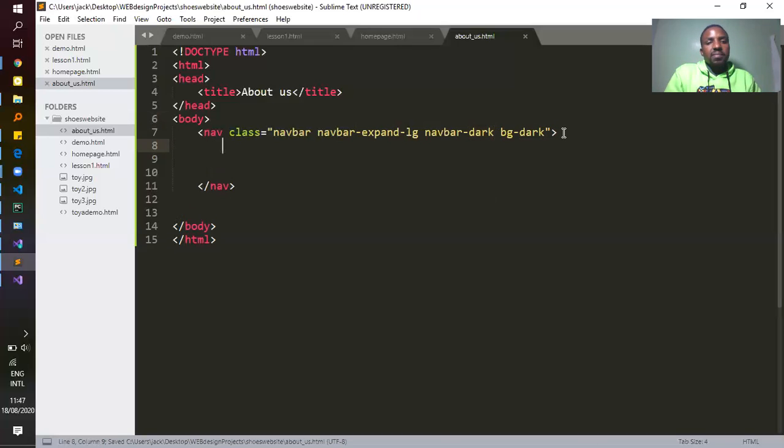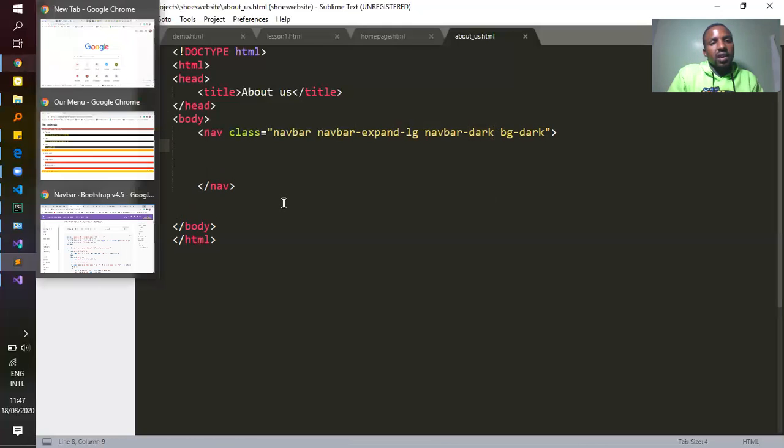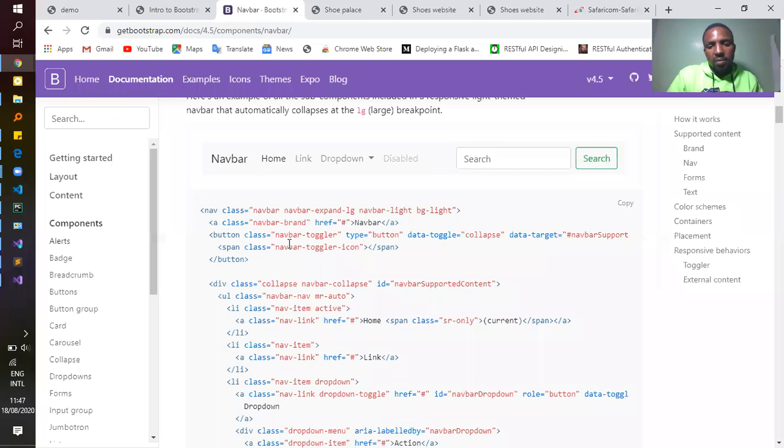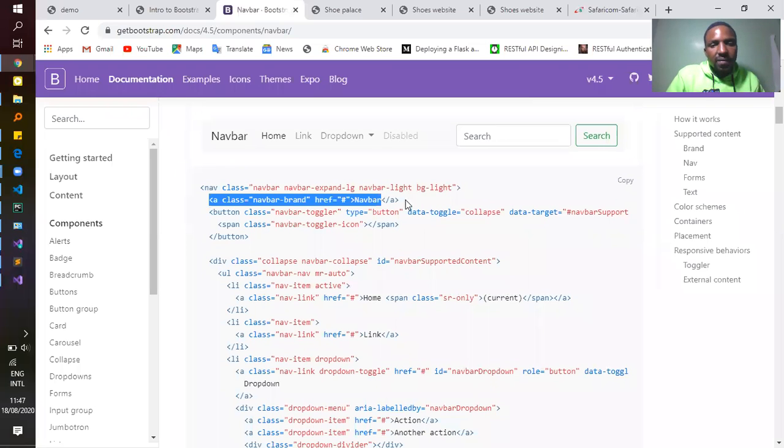So the next item, we do the brand. I hope I'm not faster than you. No, we're together. The next thing is to add this link for the navbar, this for the logo, the brand. It's a link, an anchor tag.